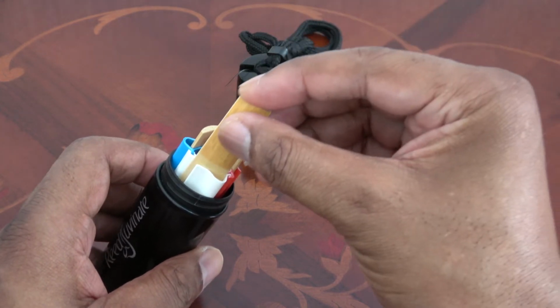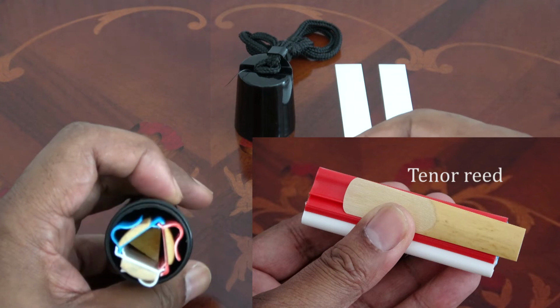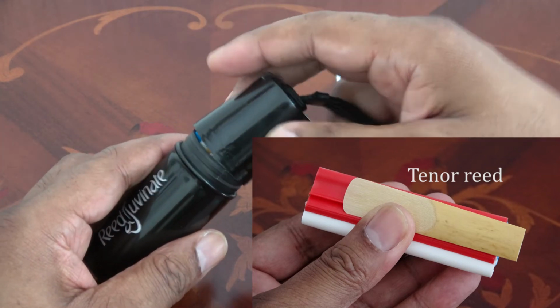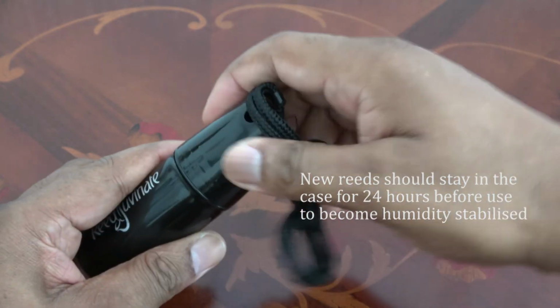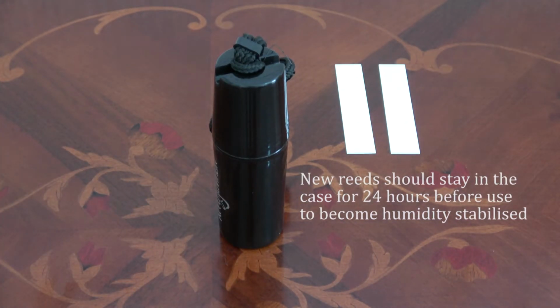As you can see, the alto reed clips are much longer than the tenor reed shown here, so there is no way of crushing the tip of the reed on the base of the case if you push it in too far. Once the cap is on, new reeds should stay within the case for 24 hours before use to become humidity stabilized. As the liquid is in the sponge, it doesn't matter whether the case is standing up or lying down on its side.